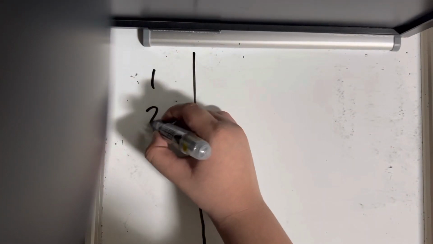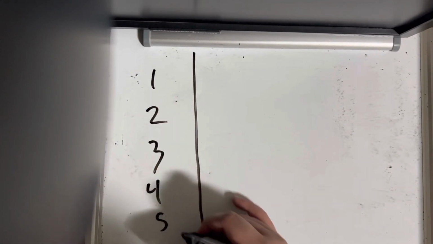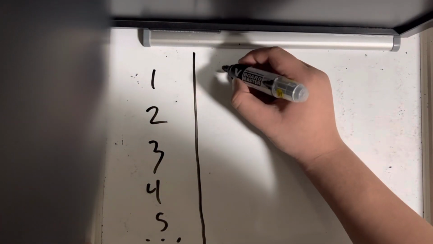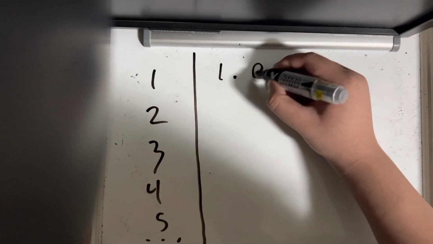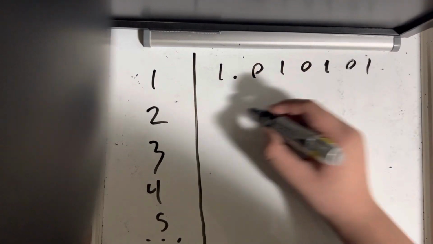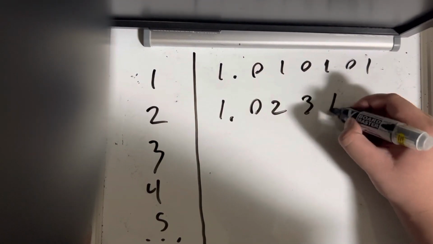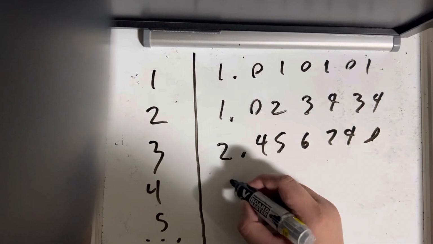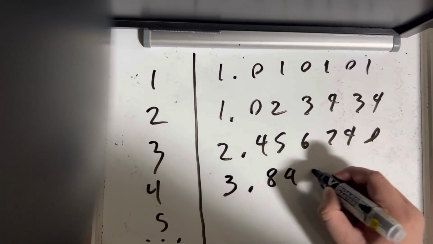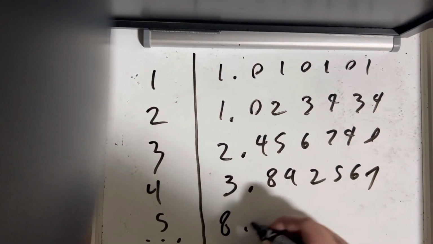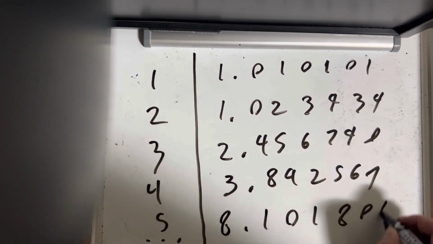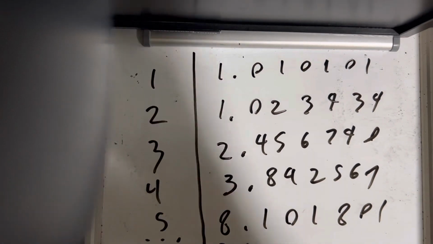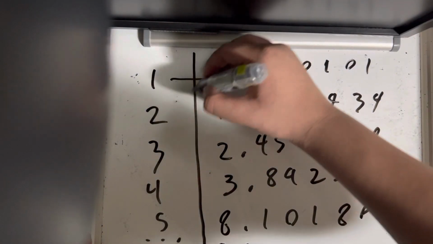Here I represent the regular, normal natural numbers: 1, 2, 3, 4, 5, and so on. Now, I'm going to make a bunch of random real numbers. Let's say, I don't know, this is 1.010101. So I'm just going to make a series of randomly weird numbers, and let's say these go on for infinity. Let's just assume there is a one-to-one correlation.